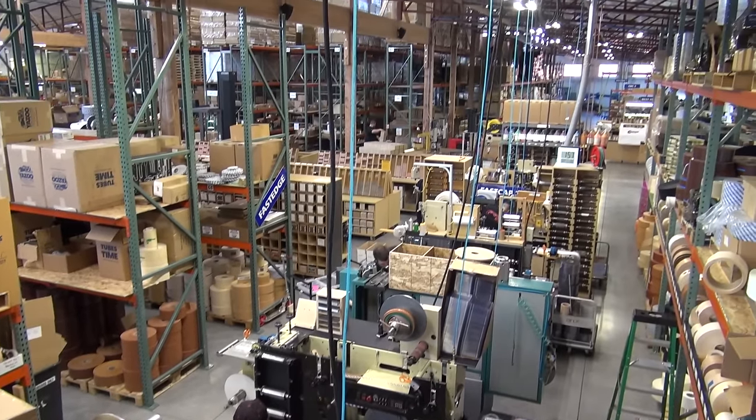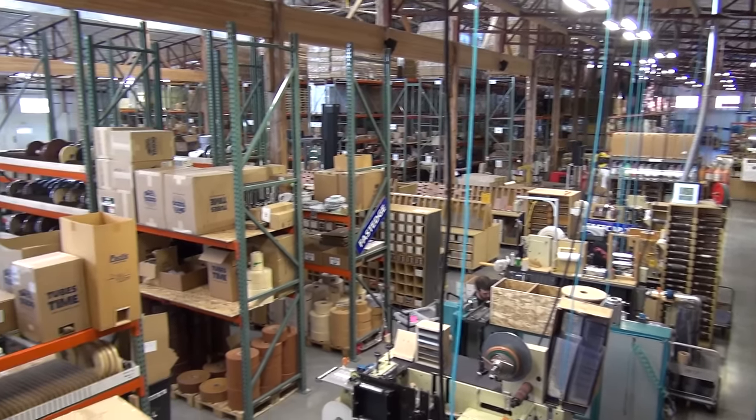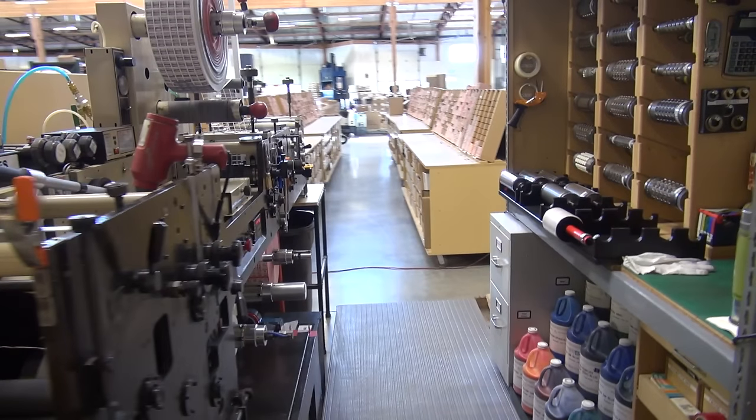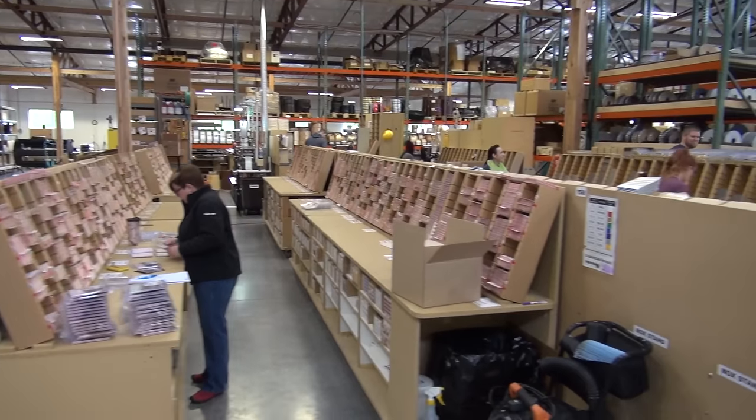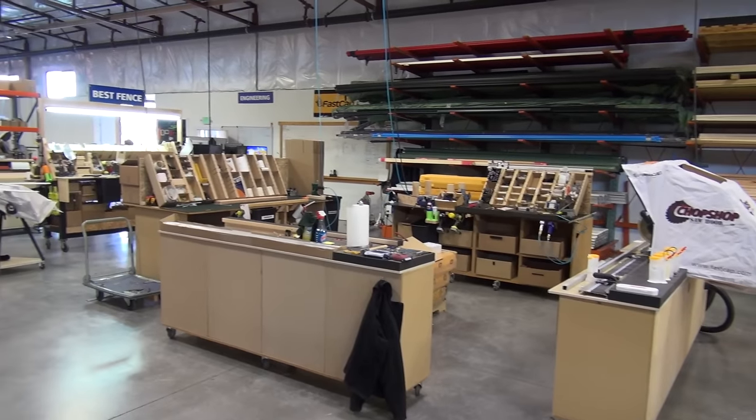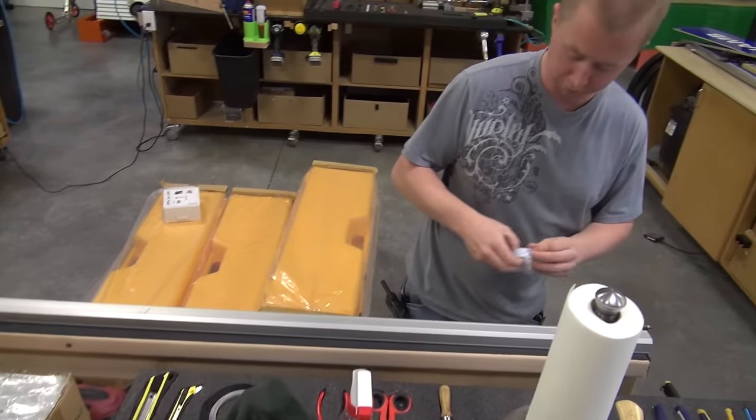Our main production line — everything flowing towards the shipping terminals. You'll see how that works here in just a minute. It's very cool. That's an aisle where the product is made, flows down to the area where we package it. People are in the cells — they pick, package, and ship. Everything two hours faxed to truck. It's pretty amazing.